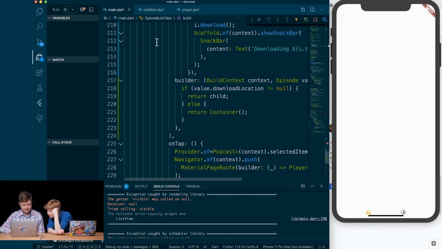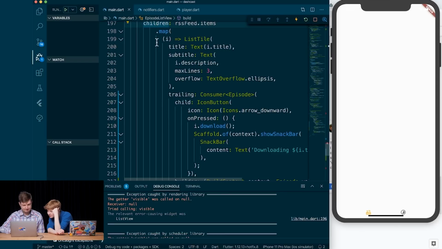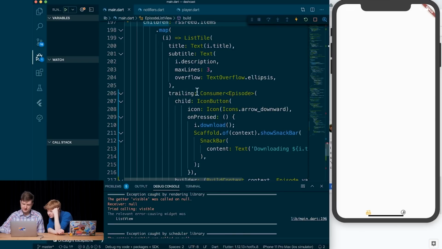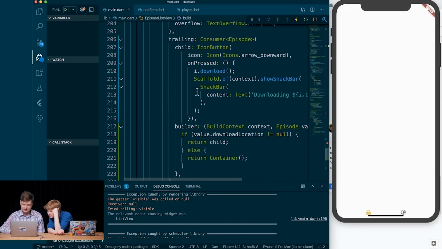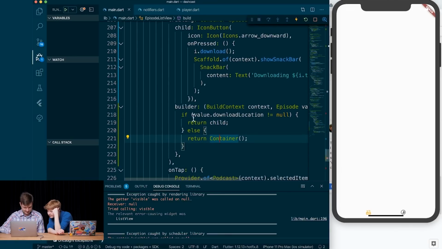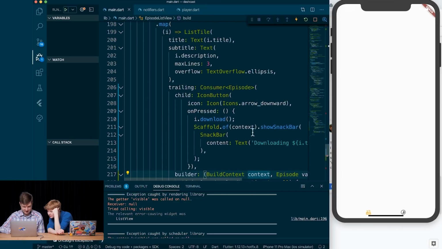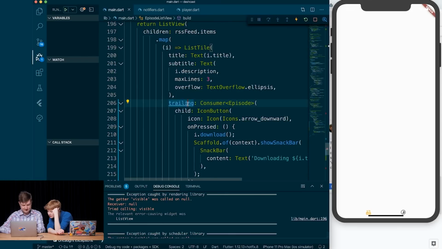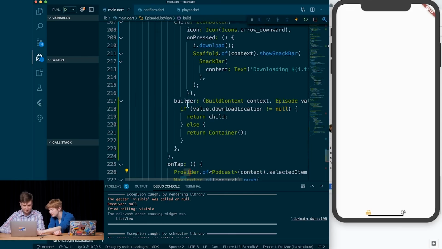Visible is called on unknown. What the heck? But the child's not null, the container's not null. So the builder's always returning non-null. I don't even know where the visible is called. I don't know either.